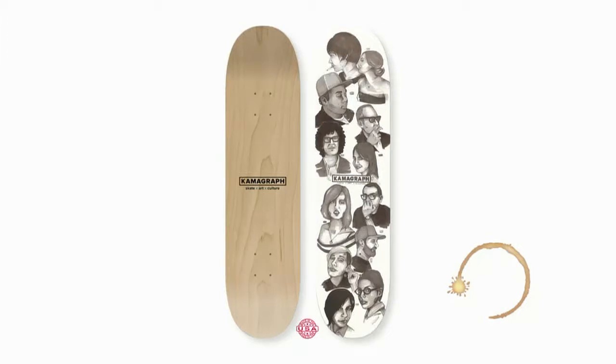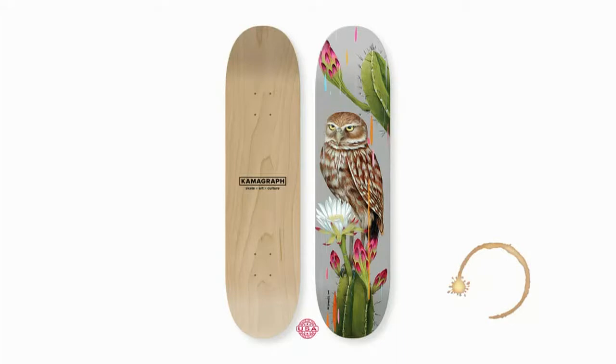But are these like Santa Cruz boards or something like that? Are these a special kind of board? Well, when we were kids, we would just buy a deck, and it was one size fits all. And it was all about the trucks, man. Exactly, it was all about the trucks. But these decks are all different sizes. We have 7.75s, 8s, 8.25s, and 8.5s. We're going to release a longboard, a large deck, in the fall. But yeah, these are all different decks.